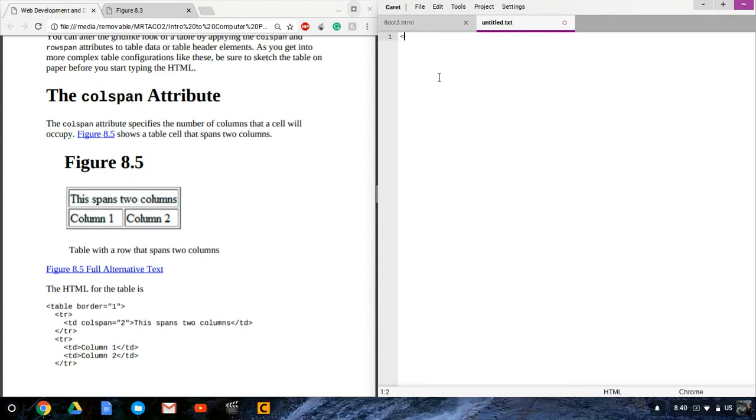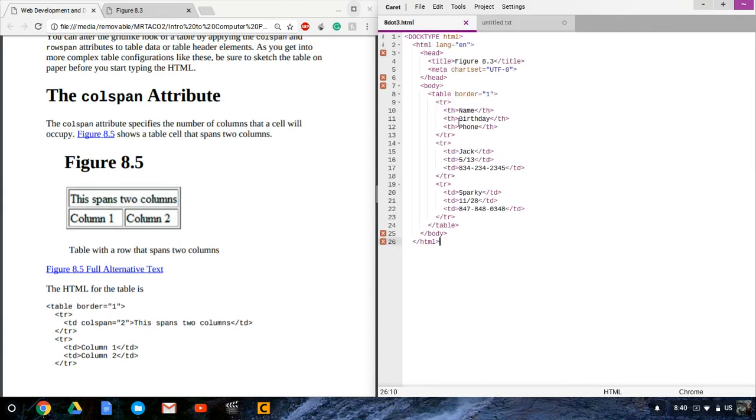No, I wouldn't recommend copying the code from the other documents. Well, unless you want to, but I wouldn't, because you're going to have to delete everything. Let's say if I were to copy all of this, I'd have to delete figure 8.